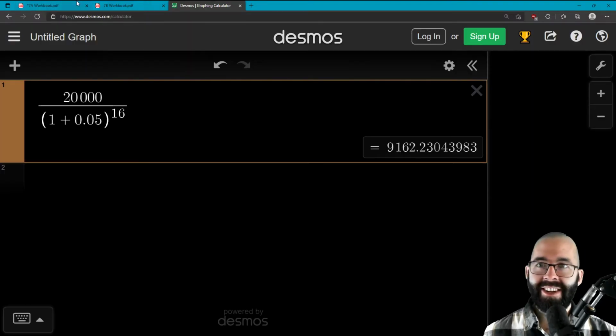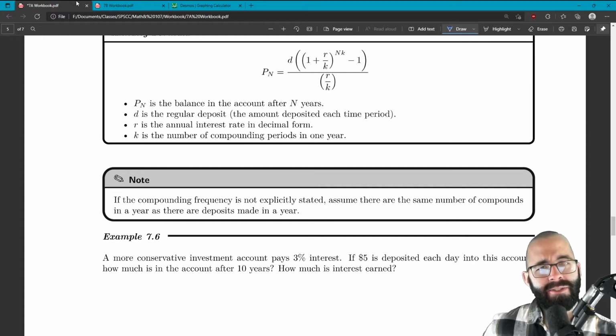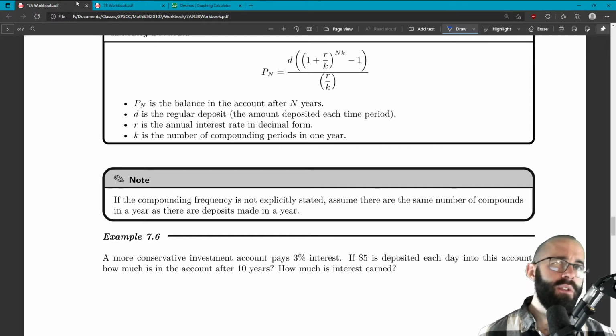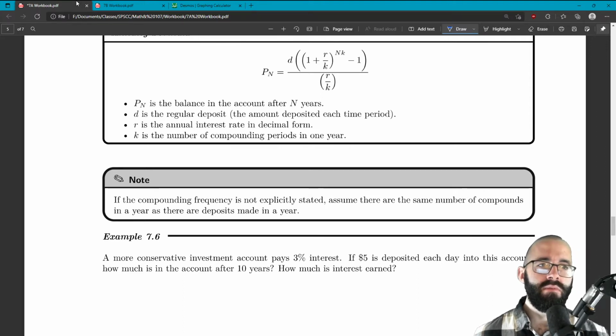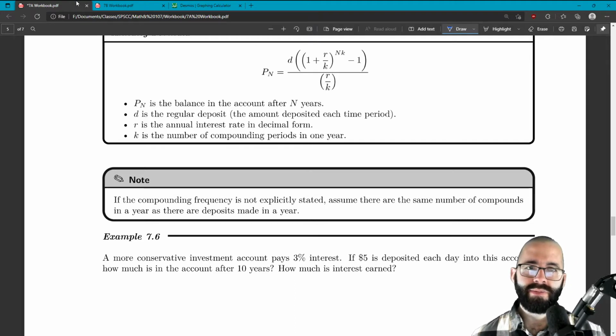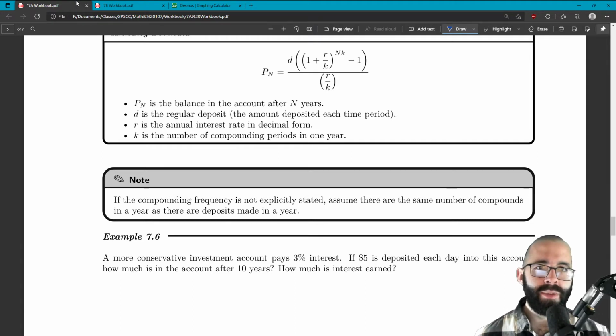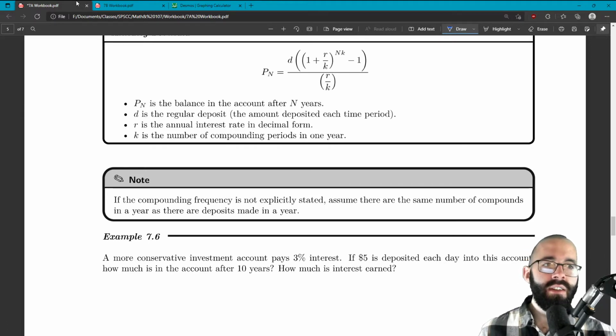We're going to be typing it all into Desmos, and hopefully it will not be super painful. There are also online calculators that you can use, and you can just input your variables. I'm okay with you using those as long as you are getting the right answer and know how to use them. Because the goal of this chapter is not me saying you need to know how to use your calculator on complicated formulas. The goal is that you know how to find the answers regarding things like annuities and loans. Okay, and sometimes that's an online calculator. Sometimes that's typing it in yourself. And it's kind of up to you. But we'll be using the calculator in here because I'm a math guy.